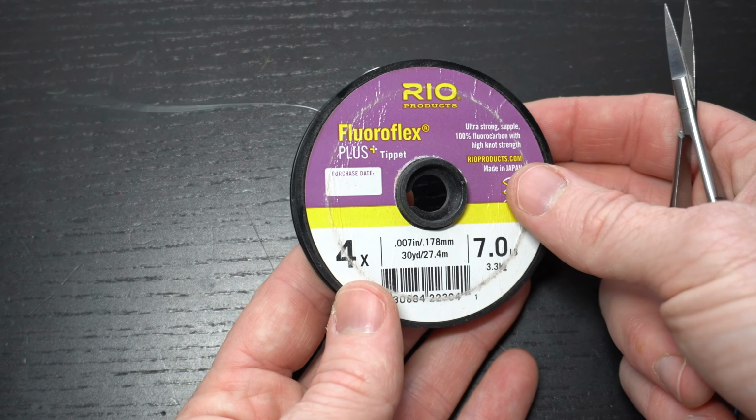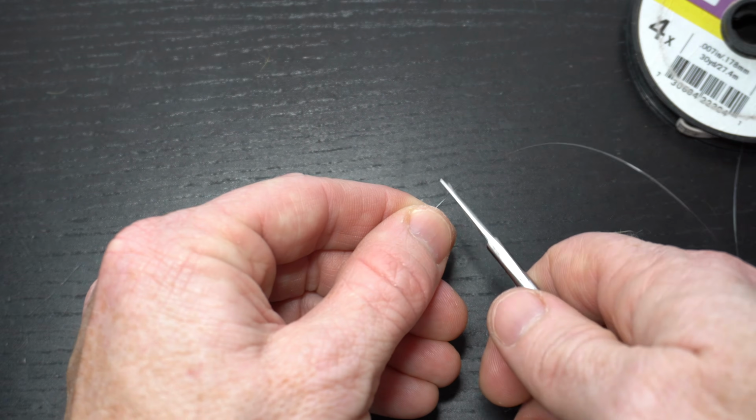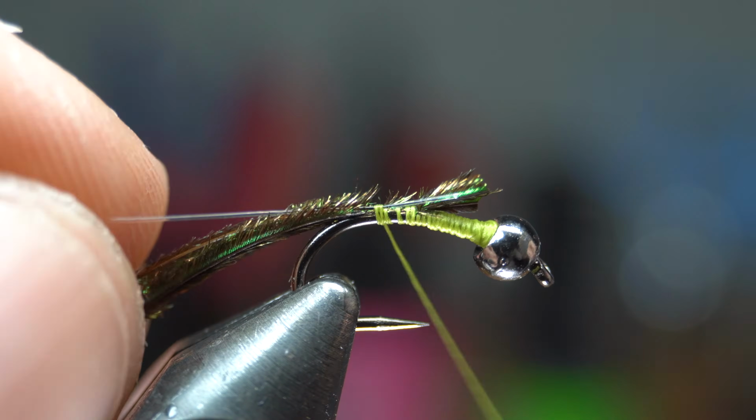Now we need some clear mono or fluorocarbon. I always have a few old spools lying around that I use for this type of application. Snip off a fair amount of line to give yourself some room to work with, and this amount should tie about a dozen or so of these flies. Tie this in on the side of the hook with 3 to 4 tight wraps as well.